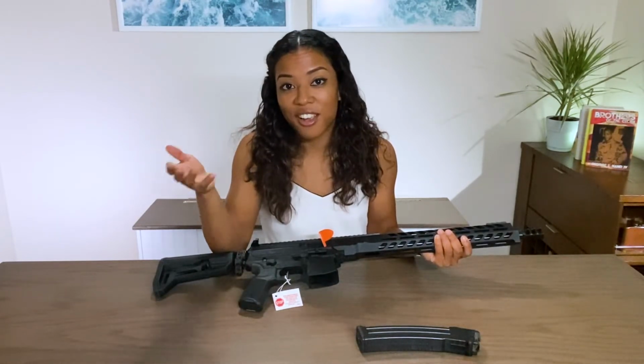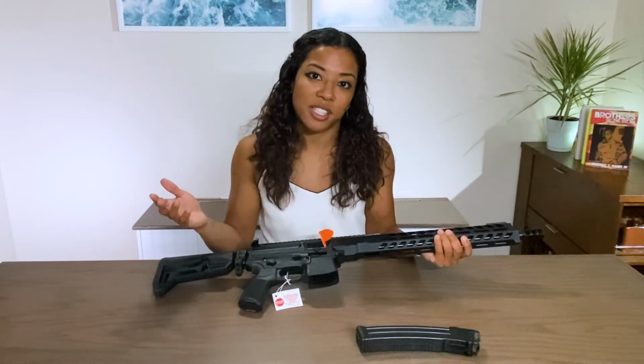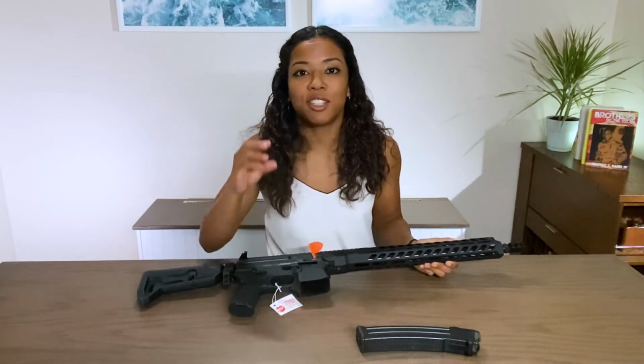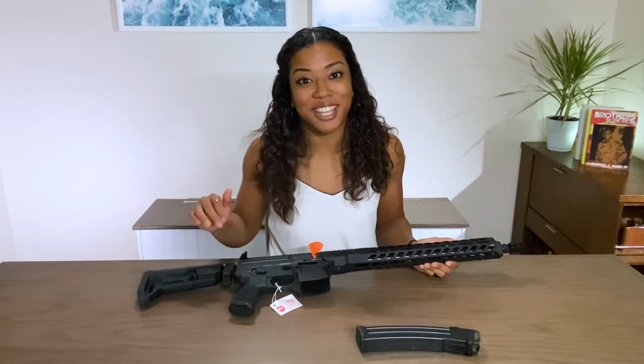Apparently that's a benefit of this. I'm excited about that. The difference in shooting an AK-47 versus a carbine that's short stroke gas piston, you can really tell the difference in recoil. So that's a plus that I'm excited about for this.